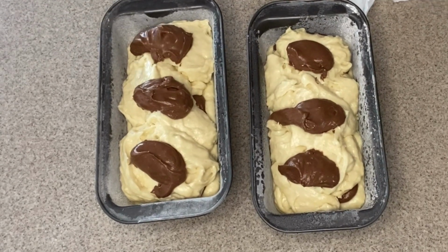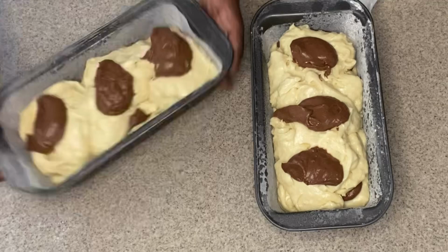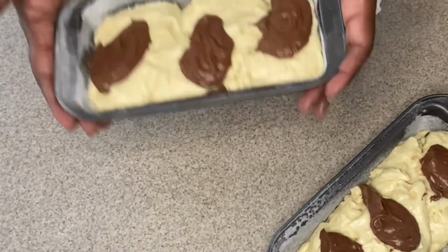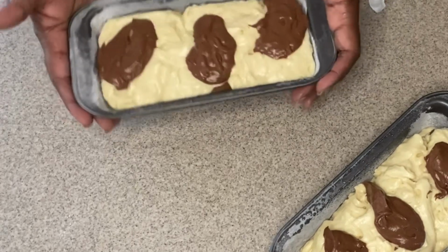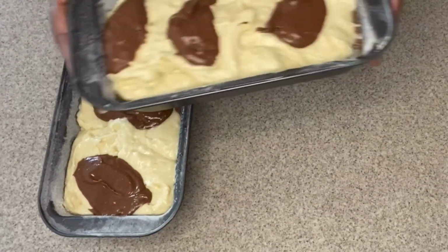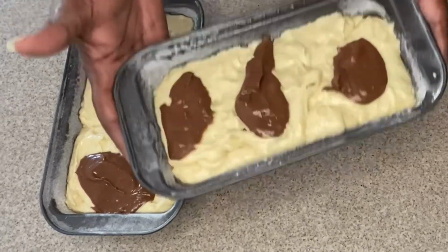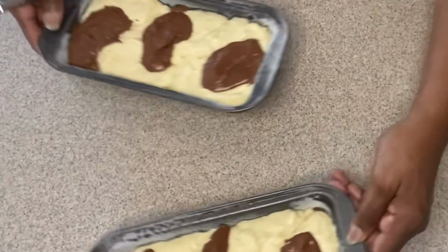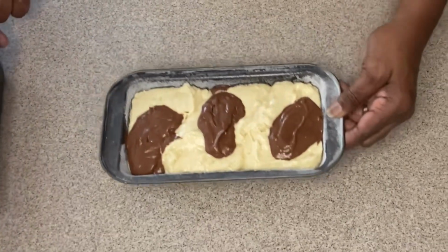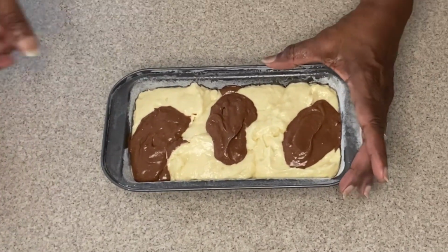Now, before we do anything else, you want to shake your cake pans to level it out. Before you do anything else, shake both of your cake pans. Okay. Now, using a knife, I'll set one aside so you can concentrate on this one.